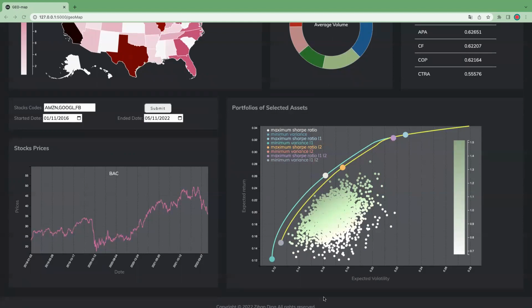And we can discuss the scatters here. The scatters are some random portfolios that we generated here for the baseline. Mind the color of the scatter: the darker the color, the higher the Sharpe ratio.